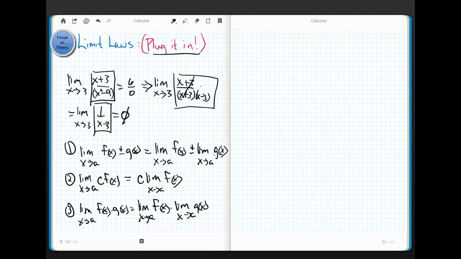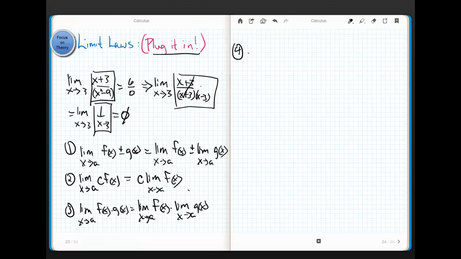Now you may ask yourself, really, why are these laws here if they're so intuitive? If it just takes a little bit of intuition to be able to do these. Well, remember, it's mathematics. We've got to make sure we dot all the i's and cross all the t's. So now we have these laws that say, hey, I can bust a limit up. If I've got a product, a sum, or a constant, there are ways that I can simplify my thinking.